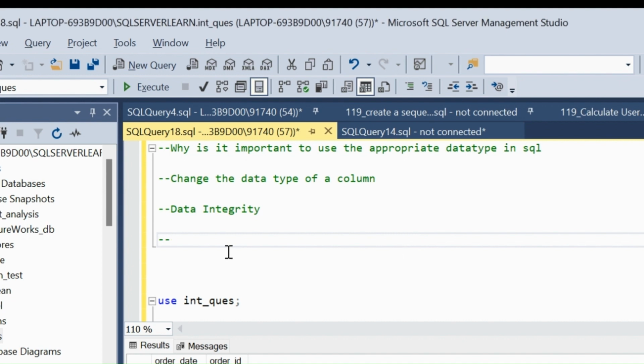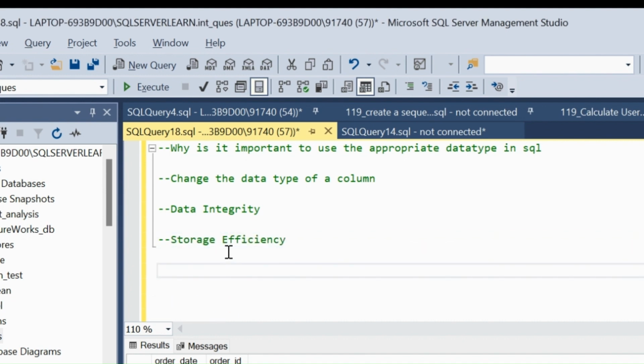That is, choosing the most appropriate data type can optimize the storage space, because optimizing storage space is very important when writing queries, writing table schemas, and when storing data in the database. Storing a date typically requires less storage space compared to datetime, for example, which includes additional information.